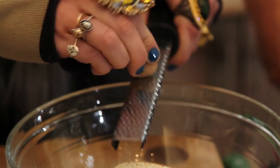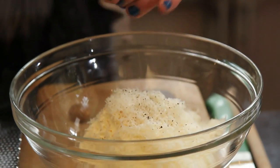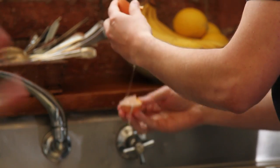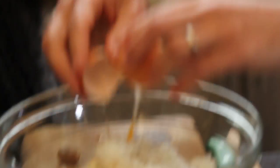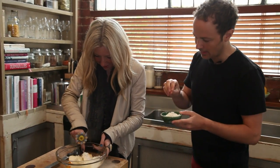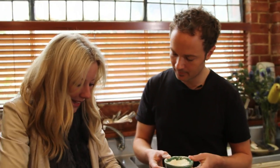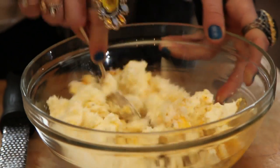So why don't you start with a little bit of nutmeg? What type of cheese have we got here? This would be Parmigiano Reggiano, which is the king of the Parmesan. I'm just going to separate this little egg into here. Then what we're going to do is just put a little bit of plain flour — we can use gluten-free flour as well for people who have got allergies, like quinoa flour or millet flour.